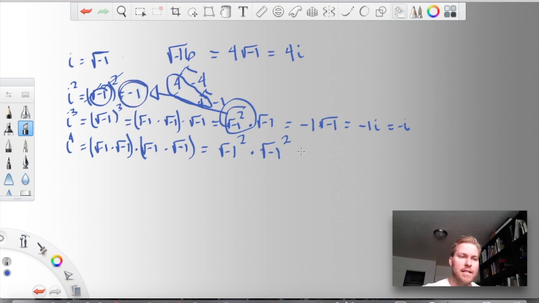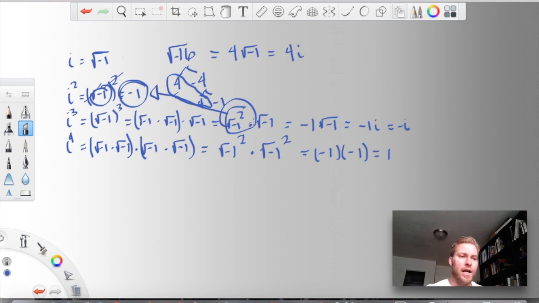So I can replace now a negative 1 in for both of these square roots of negative 1 squared, and I would get negative 1, I'm going to put these in parentheses so it's a little more clear, times negative 1. Well, and that's easy, right? Most of us, I think, understand that one pretty easily. The fact that there's 2 negatives there, the negatives are going to cancel out, right? 2 negatives multiplied by each other give you a positive, and then 1 times 1 is just 1. And so i to the 4th power is going to be 1, is our solution there.